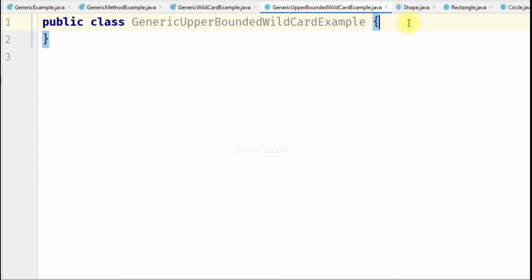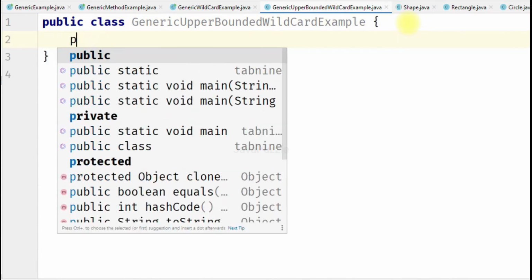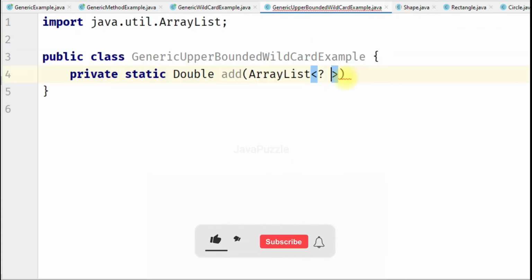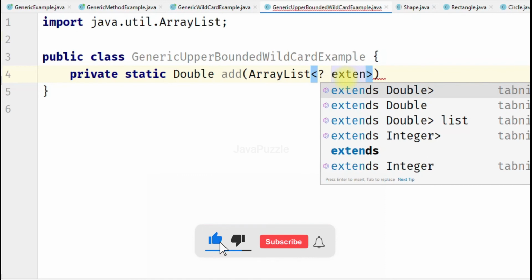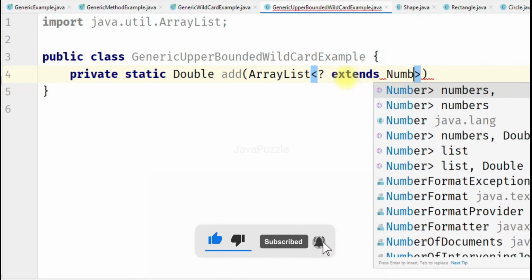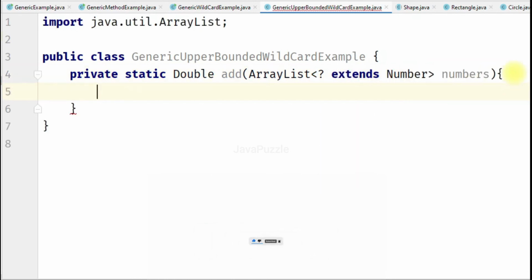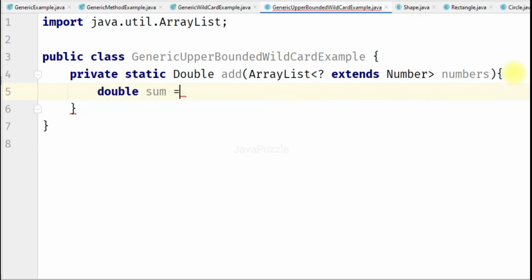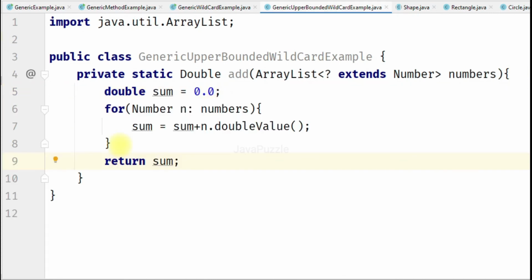In this class I'm creating a private method which extends Number. Now I'm adding double sum 0.0. So now we created this.